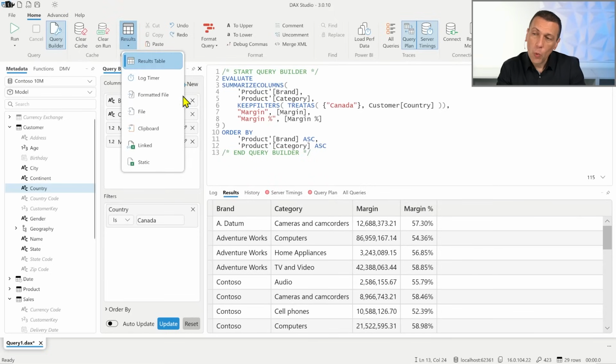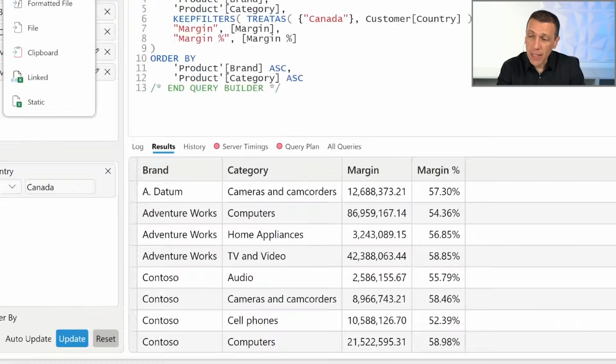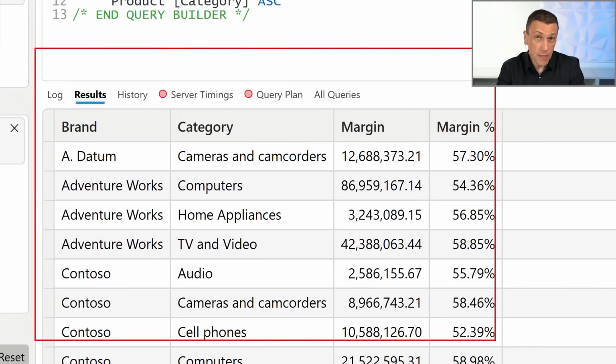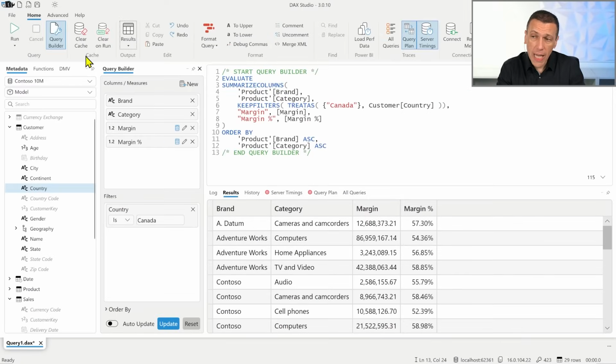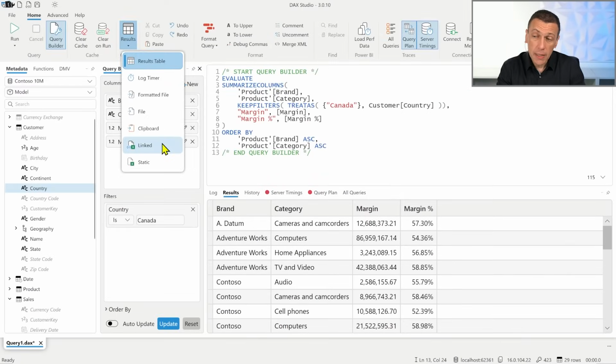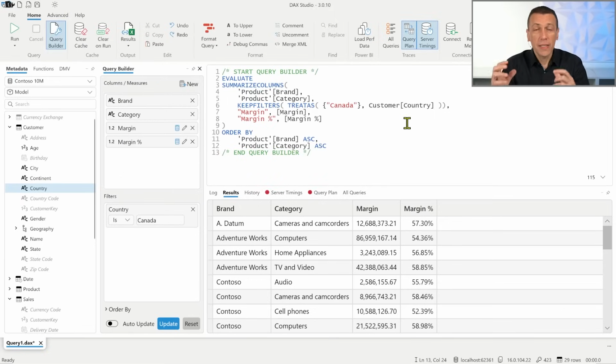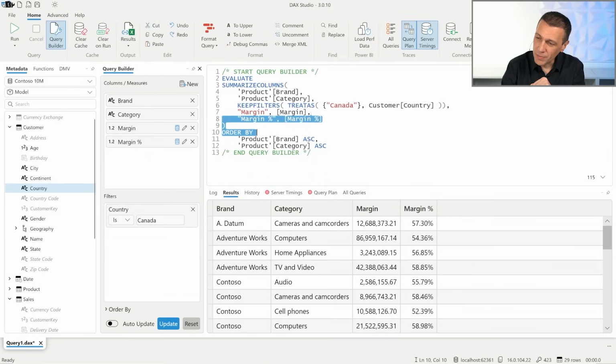We have control of the result. We can display the result in this result pane, but we can also send the result straight into a file, a text file, or an Excel file. If I click on static, I will create a new Excel file that has this content, or a linked table in Excel, which means that we get, if it works, maybe it doesn't work because I probably installed a release that is not working here.